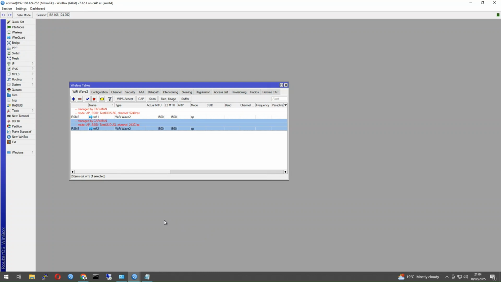Obviously CAPsMAN, there's a lot more you can do with it, and there's a lot of different ways we could have multiple SSIDs on different networks or VLANs. So I'll perhaps do a video later on with a bit more detail on that, because it's definitely worth managing your network properly. Even your home network, everything has to connect to the internet nowadays, doesn't it? So all your IoT devices, you really want those separate, because they're obviously more vulnerable. So you don't want those on your network with your laptop, your phone, things like that.